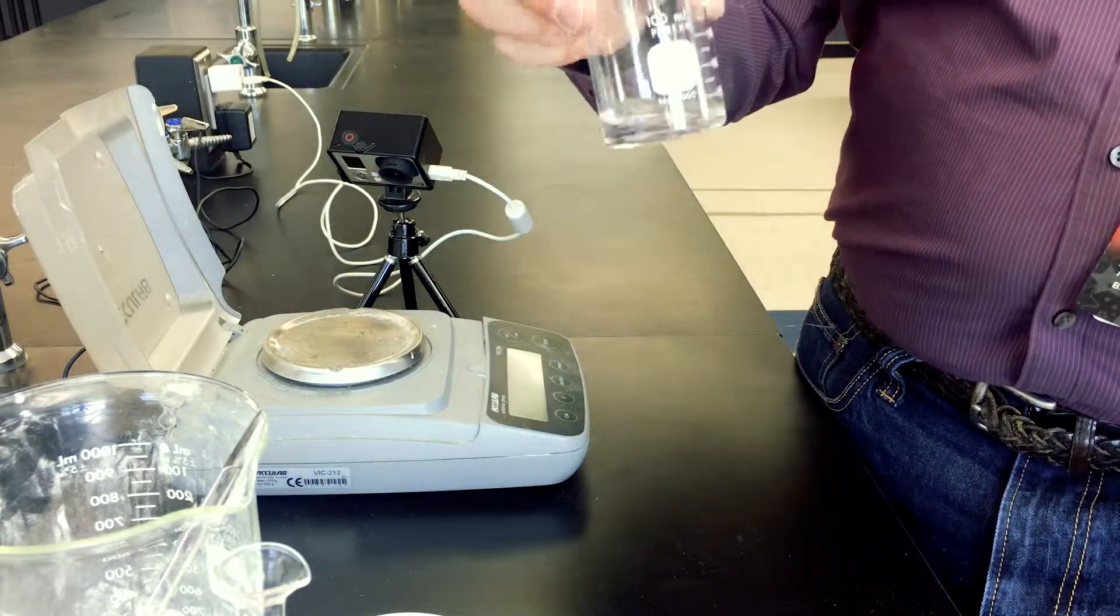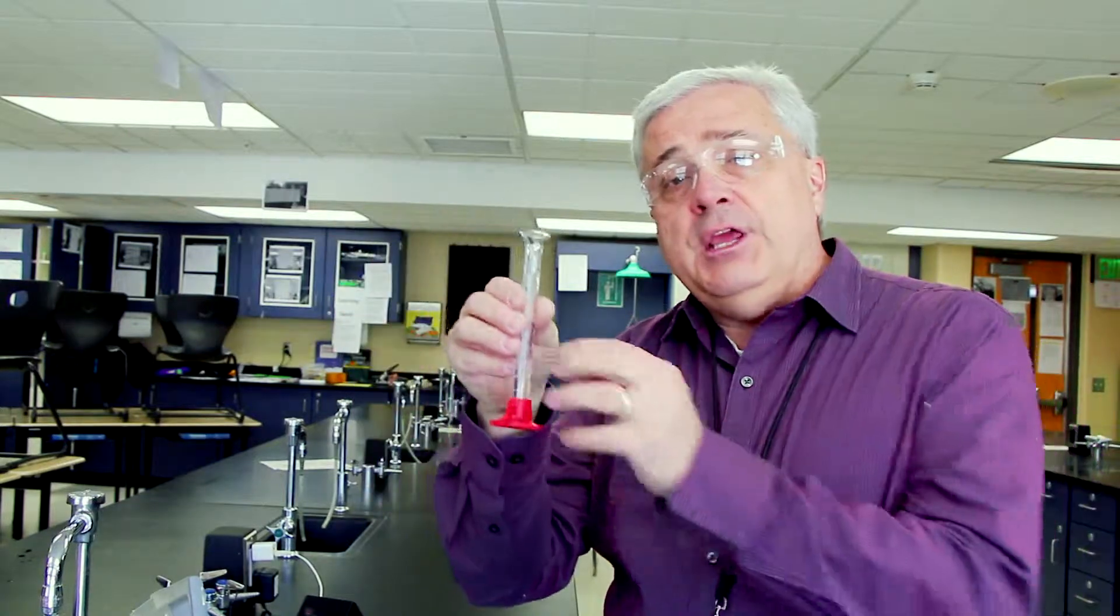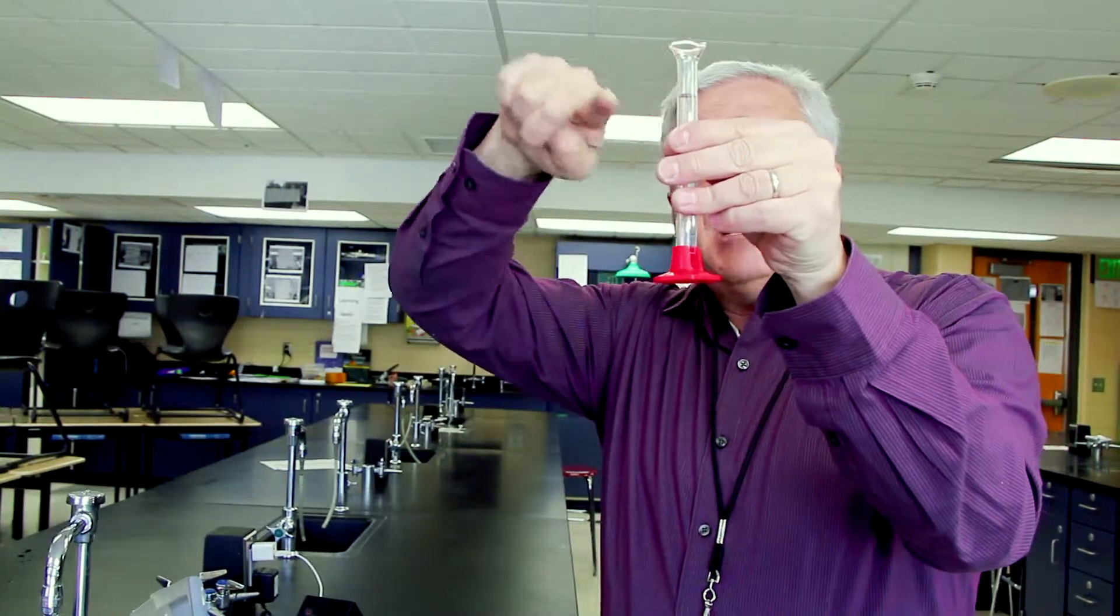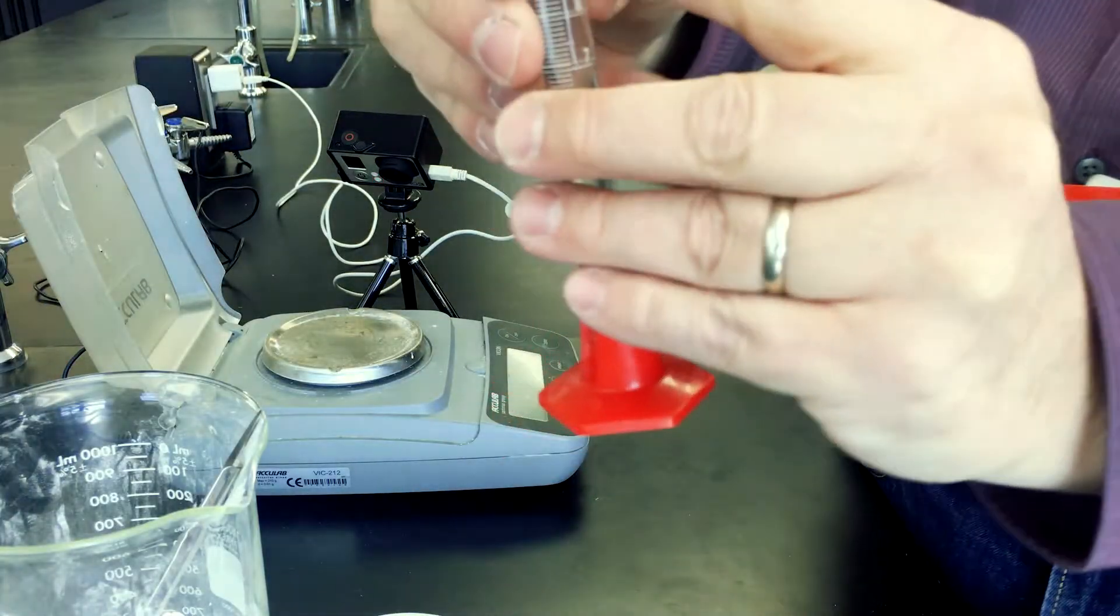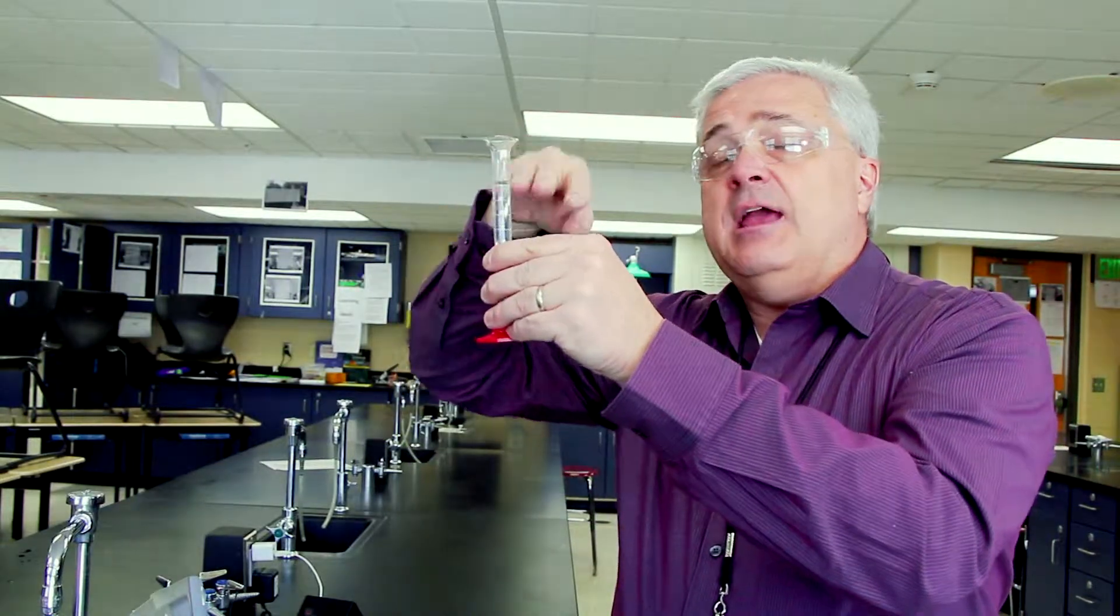There's a couple of lab techniques that need to be worked out in doing this experiment, and one of them is measuring liquids. I've already measured into a beaker 10 milliliters of acetic acid, and to save time, I've already used the graduated cylinder to put another 10 milliliters in. Remember that you read a graduated cylinder by reading the bottom of the meniscus, so when you hold it up at eye level, the bottom of the curve is right at the 10 milliliter mark.